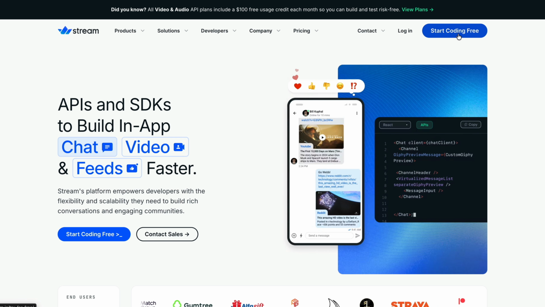Since we have a SwiftUI app, we don't need a UIKit version of the SDK. So let's select this option and set it to none. We now have Stream Video, that is the core video SDK, and Stream Video SwiftUI, consisting of reusable SwiftUI components for building video calling and live streaming applications. So I'll add the package.